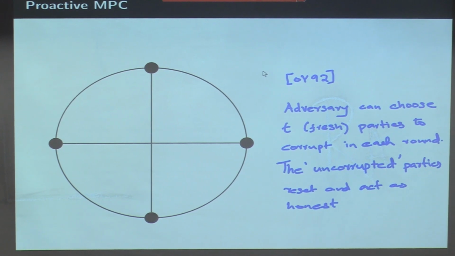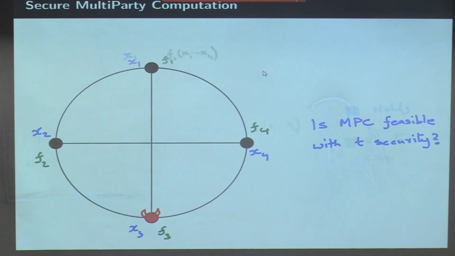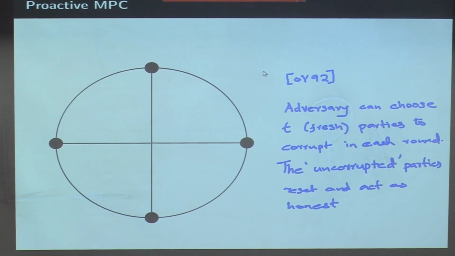So you said that in this model the corrupted parties may be reset in the future. In the future, yeah. That's why you want broadcast over there, because you can't share the states. If you share the states, they will be broadcast and everyone will know that you're lying. We would see that in this model, when the adversary is allowed to run around really fast, broadcast is impossible even with one party being corrupted.